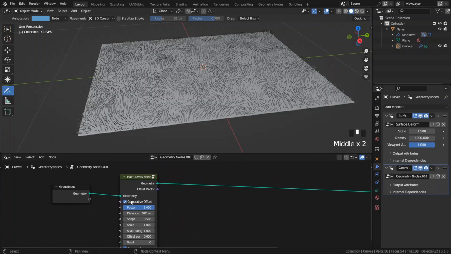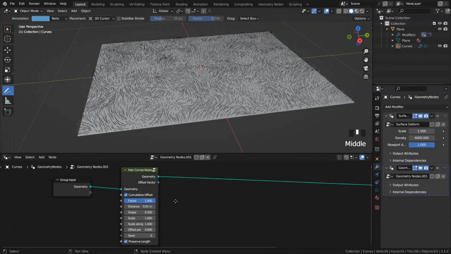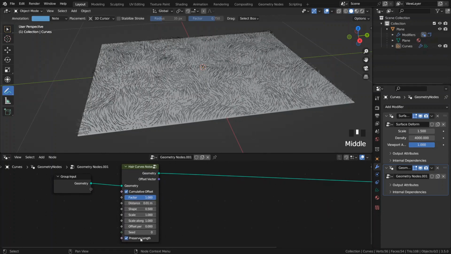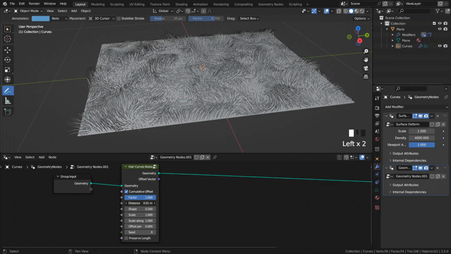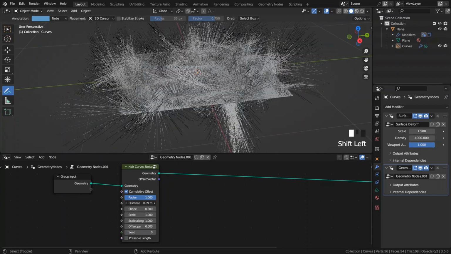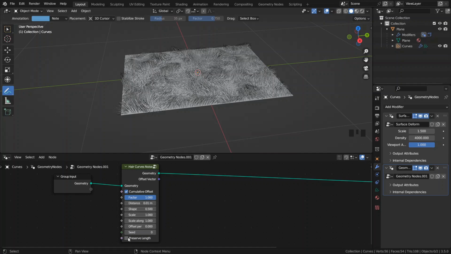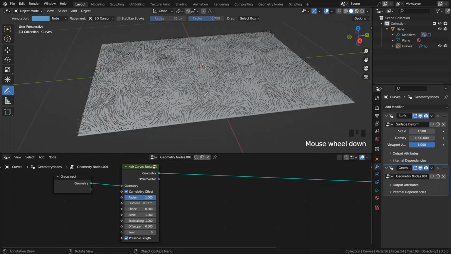And this option I'm going to explain at the last step, and the factor will be pretty obvious. When the factor is 0, we have no effect at all, and 1 is full effect. And the distance, well, let me turn this off. You can see that simply when I increase the distance, the points move to farther positions. And in here I want to keep it like 0.01 and turn this option on.